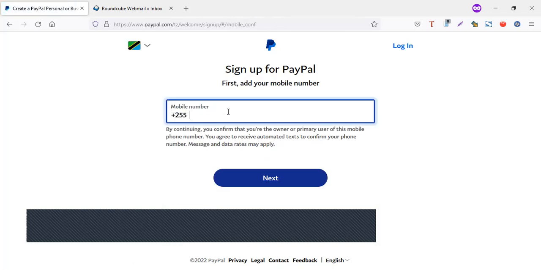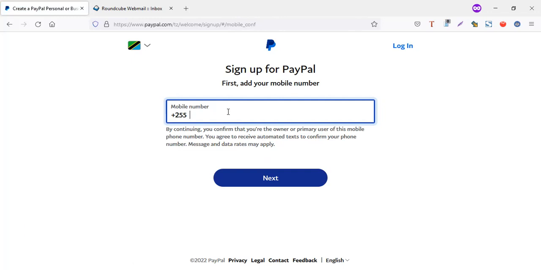But in most cases, if you continue here, you'll be creating a personal account, because for a business account setup, you don't have to put the number right away. That's the cool thing about a business account. You can put a number, but you don't have to verify the number. So we're going to go a bit back, okay?